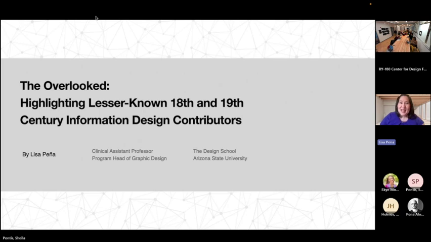I was told that a number of you have an information design history course, so some of this may look familiar to you, but my research really focuses on the methods, the themes, and the contributors, the stories behind the individuals, and what methods were created that inspired or influenced methods that followed. So that's what I'll be doing today, sharing that information with you. Sheila, if you can go ahead and click, please.